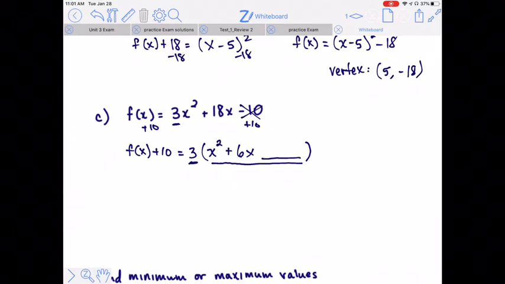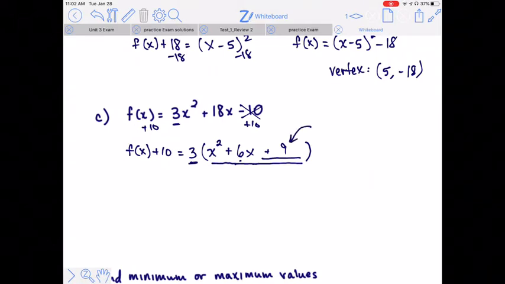So half of b, where this is b, half of b is 3. 3 squared is 9. So we're adding a 9 to complete the square to form a perfect square trinomial. And listen carefully to this, because this is a very, very common mistake. What we need to do now is balance out the equation. I've added something to the right side that I have not yet added to the left side. The question is, what is it I have added?